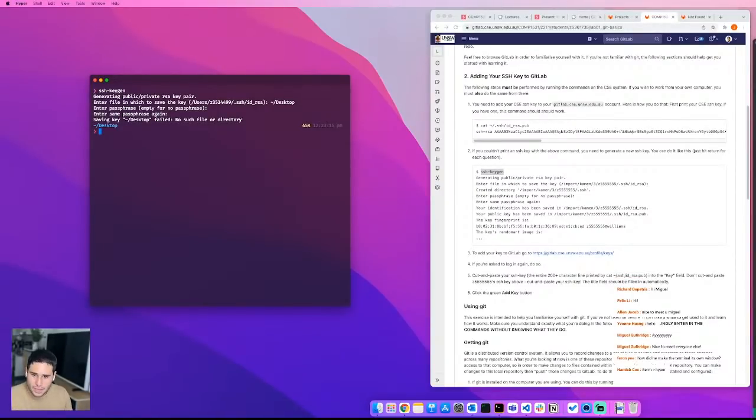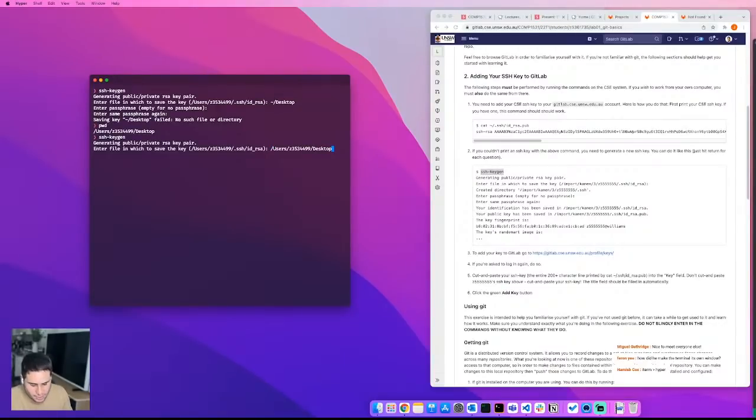Excuse me. Okay, interesting. Maybe it wants the full path. Oh, enter the file, sorry. So this actually needs to be an actual file. So let me just go touch key.key on my desktop, run that.